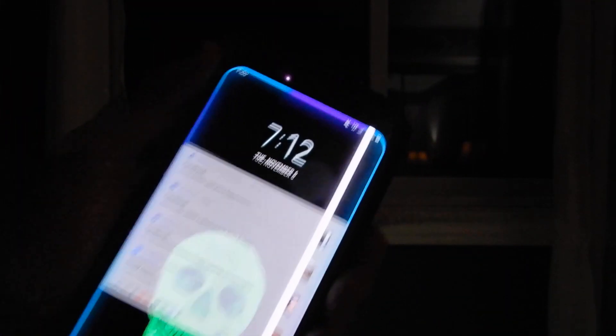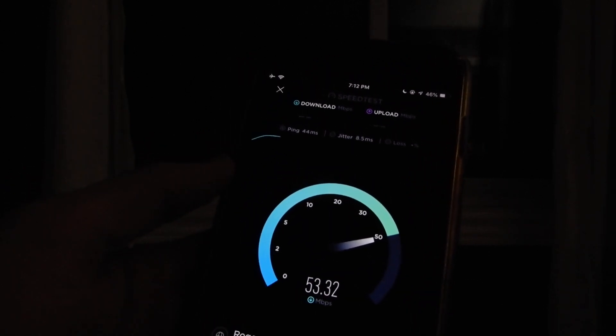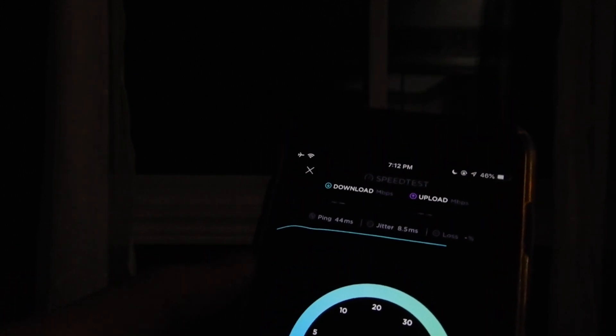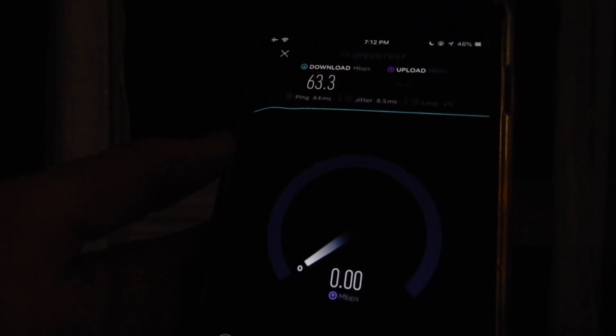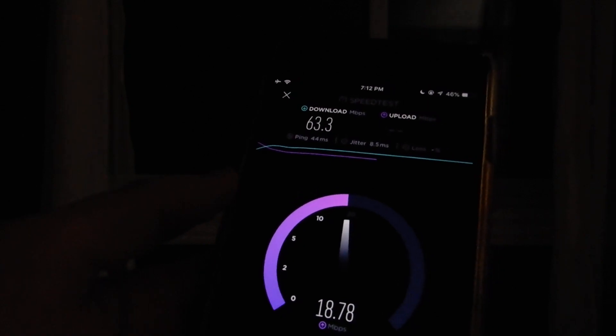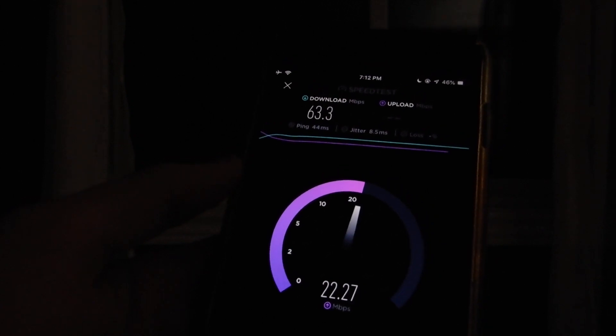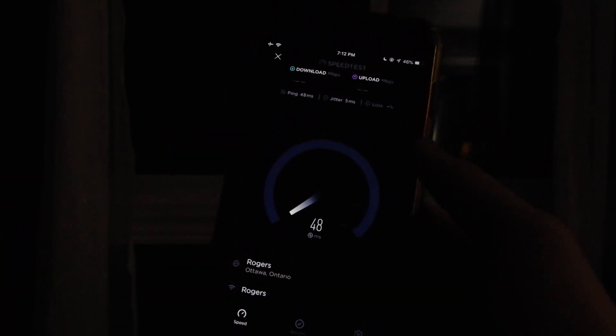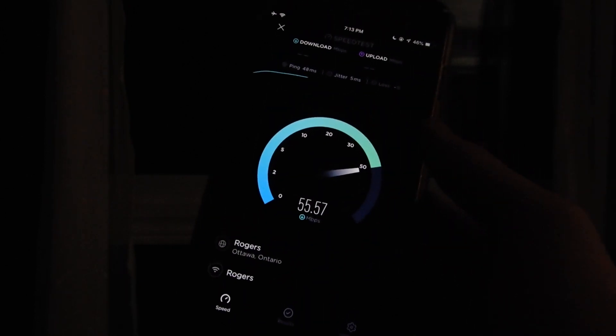Now going to flip the phone over once again — sitting just like that. There are our bars on the Rogers network. We'll just flip it over and run a test. Look at it, it's just better. The signal-to-noise ratio is right around 20 — it's like 19.4, pretty stable. 20 is what's needed to trigger 256 QAM, and it's also what's needed to trigger 64 QAM upload. You can see there's the 20 meg uploads right back to where they came from — it's unreal. I don't understand this at all.